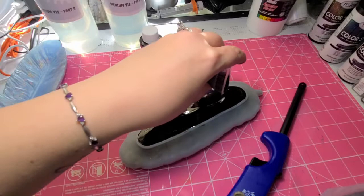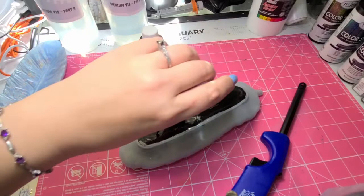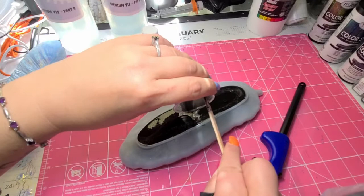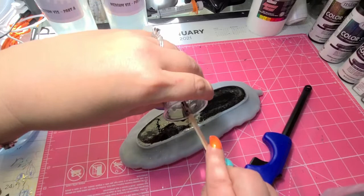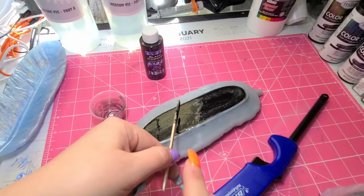Now, if you want to do more, you could probably get away with 30 on this, but I find with 20 it works great. And just scrape down those sides. Because it's literally almost to the rim, but I give it a little bit of breathing room. So I don't want to force it with 30. That's why I've done 20. And just gently scrape that off.